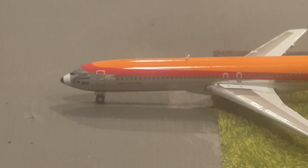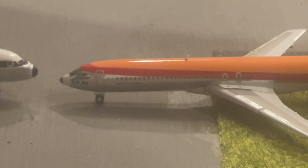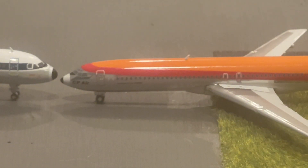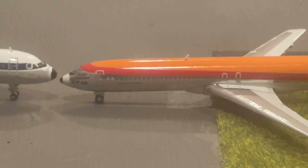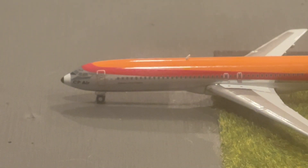Starting off with the front of the aircraft, you can see those cockpit windows. Right in front of that is that black and white nose cone — super interesting because not a lot of airlines do that anymore, painting the front of the nose a certain color. Another airline that did this was Allegheny, which American Airlines ended up taking over. It does that same thing with the black and white cone on the front, which I always thought was interesting. They stopped doing that a while ago to make way for more modern planes.